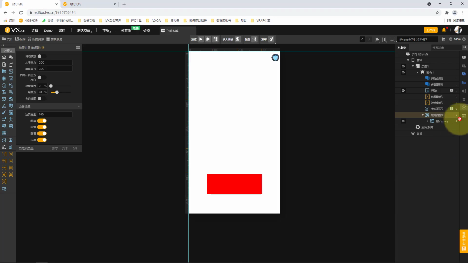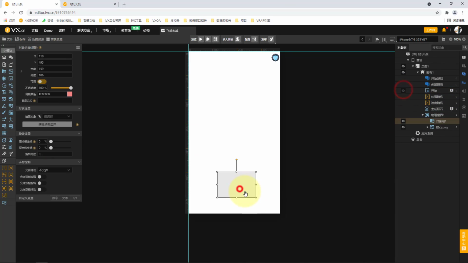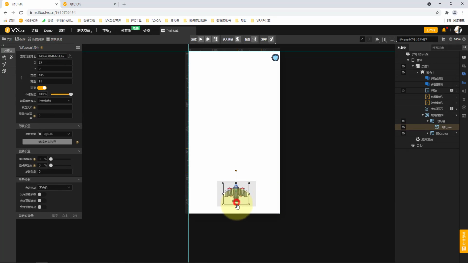When we click start game, what should we do here? First of all, is it necessary for us to start by hiding this button? What else to do? Do we want to play a trigger like our meteorite? Then we add an event for such a button. When it is clicked, it triggers our start game. Let's preview it. When I start, I can see that the meteorites above start to have a randomly generated effect.